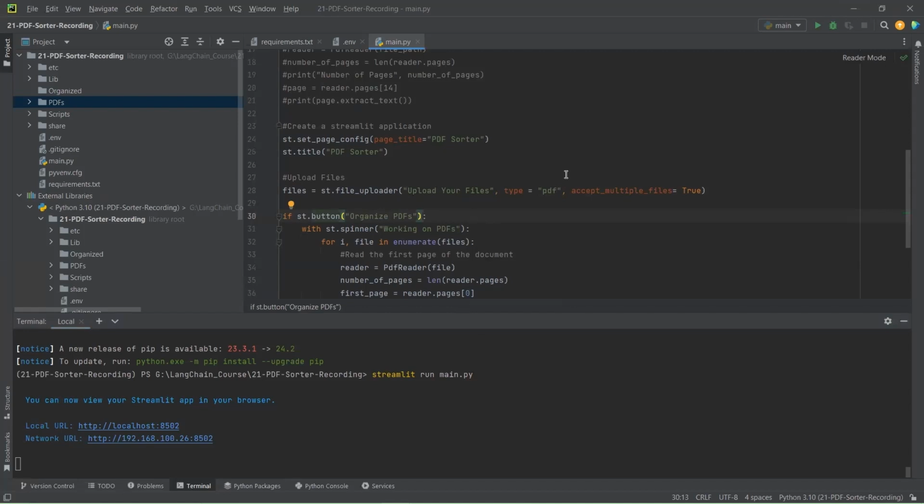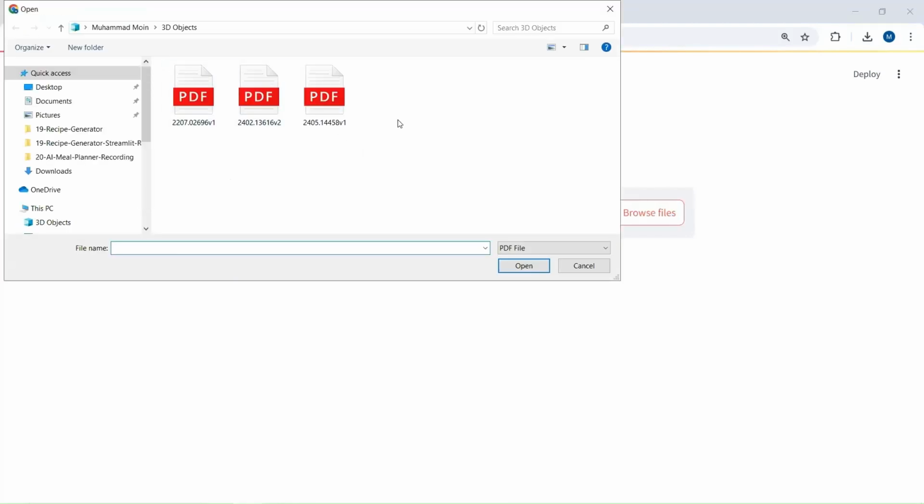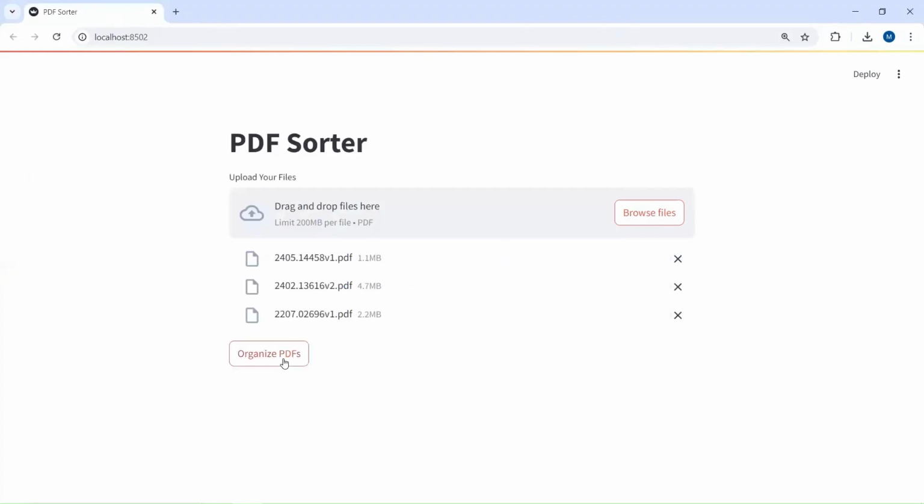Now let me just check it once. So I have just rerun the Streamlit app. Now you can see over here, this Organize PDFs button is appearing. I don't know what the issue was previously, but just rerunning it makes it work perfectly.